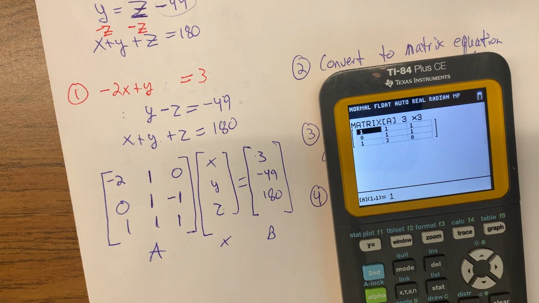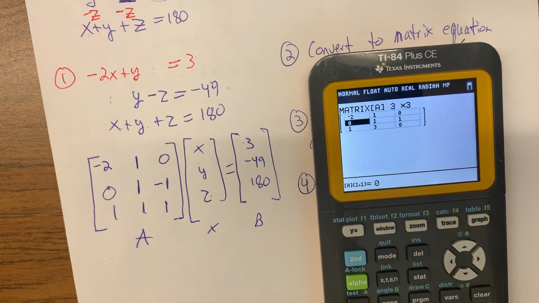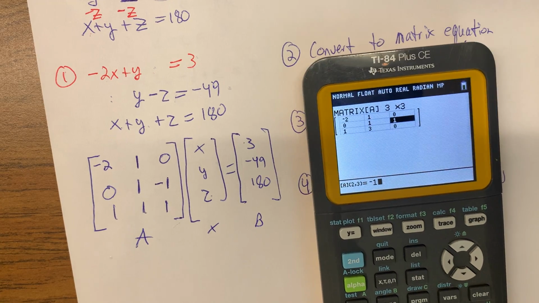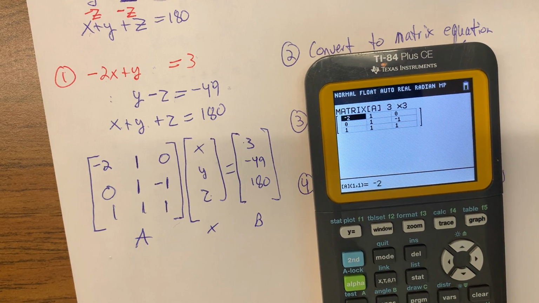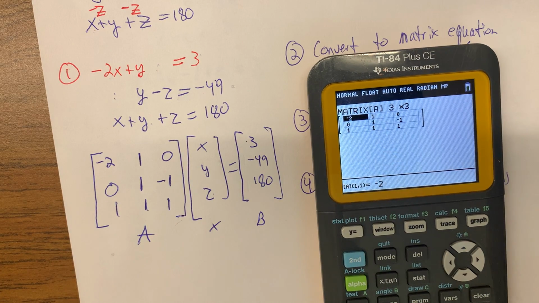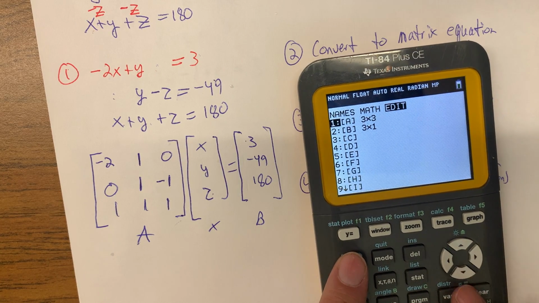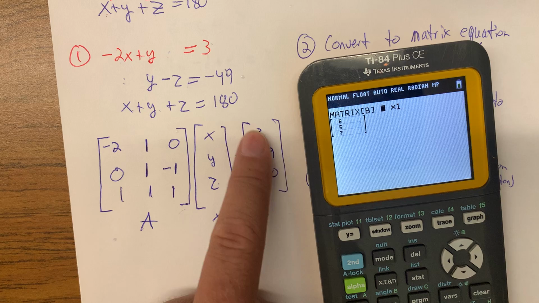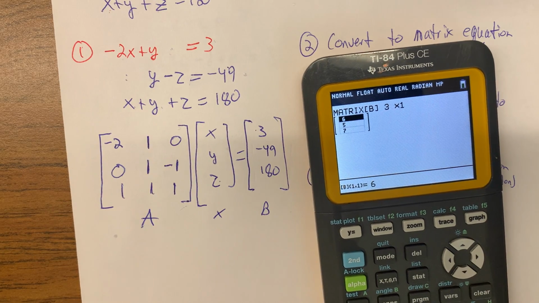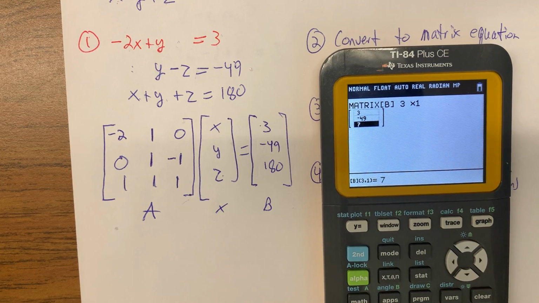And we're going to put in the coefficients, so -2, 1, 0. Guys, make sure you're doing this along with me. I'm going to ask you for the answer in a second. 1, 1, 1. Double check to make sure you've actually entered them in right. This is the number one source of errors, is people just messing up putting in one number. So then we're going to press second matrix again, and we're going to edit matrix B, which is a 3 by 1, good. And the constants are 3, -49, 180.